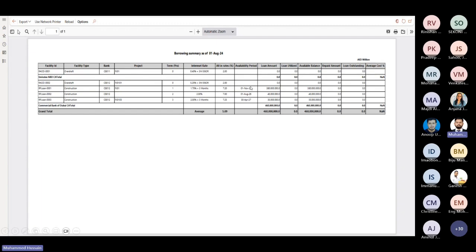We have some more details, like if the loan is related to any project, those things will be mentioned here, and what is the interest rate we are following, and the availability period. Those things can be fetched from this report.